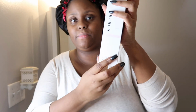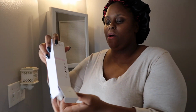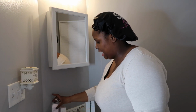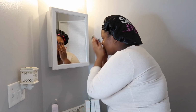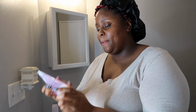So this is how the packaging looks. It's pretty. Let me pull it out. Ooh. Looks just like that, right? Right. So, I am going to go ahead and wet my face first. First things first. My hands are already clean. And I'm just gonna wet my face first. Just like that. You see? Okay. Now I'm going to take the Bubbly Fresh Gel to Foam and place a small amount.